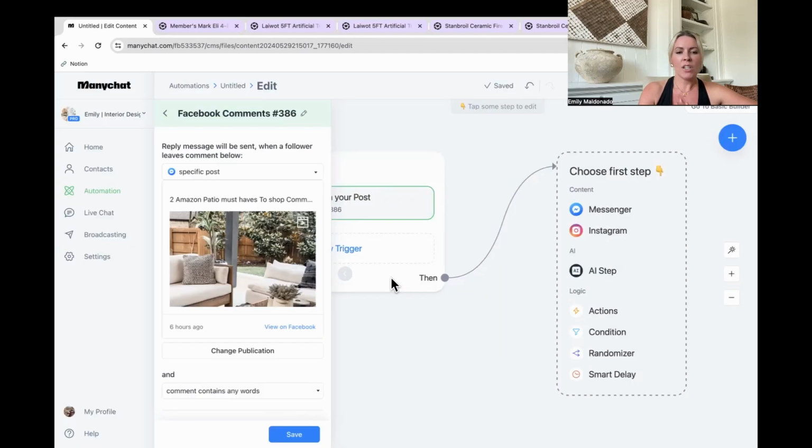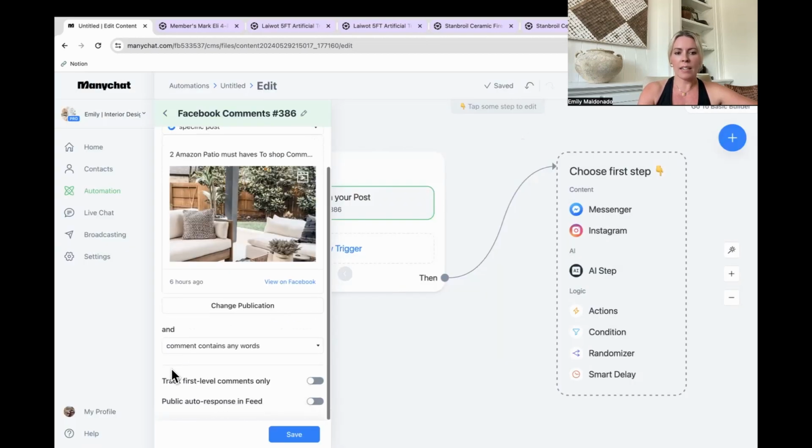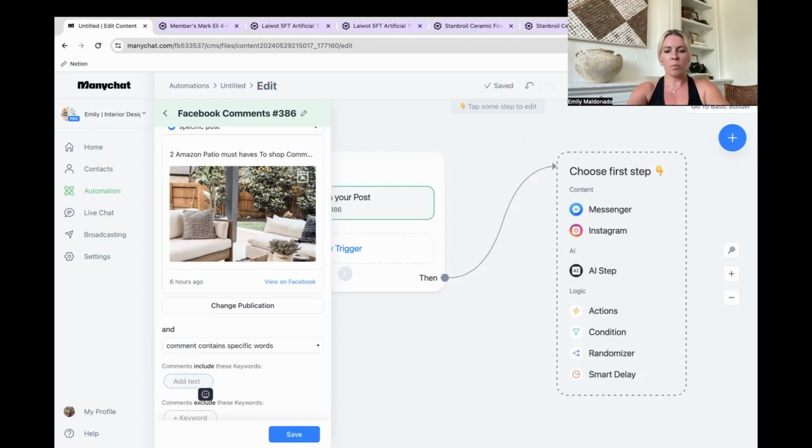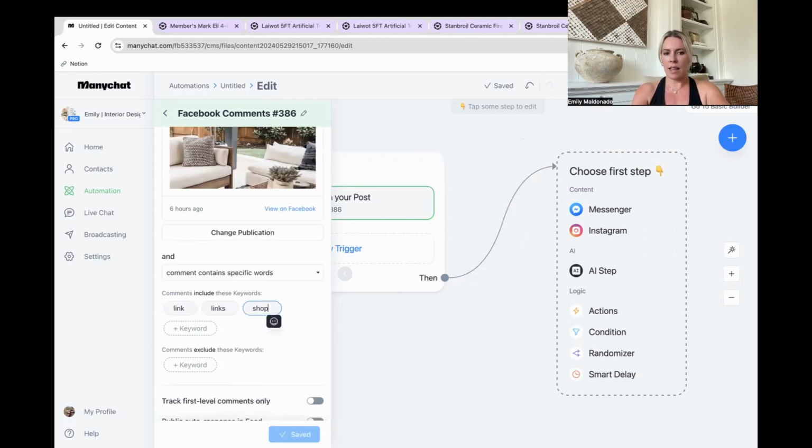It's amazing. So you'll go ahead and grab the reel that you are trying to promote, and you're going to say comment specific words, and you're going to put in that link, links, and shop are the three that I like to use, and save.